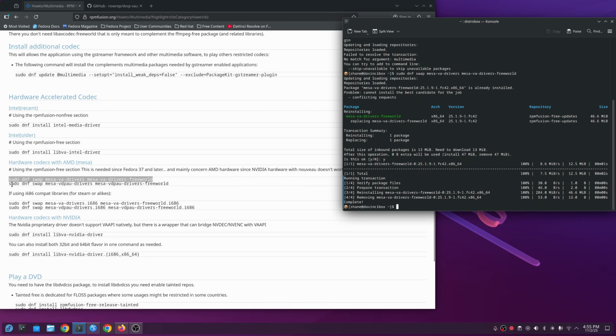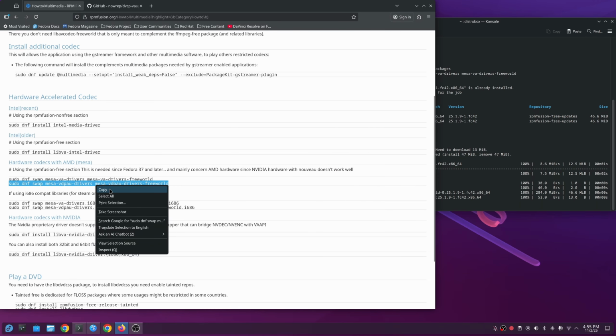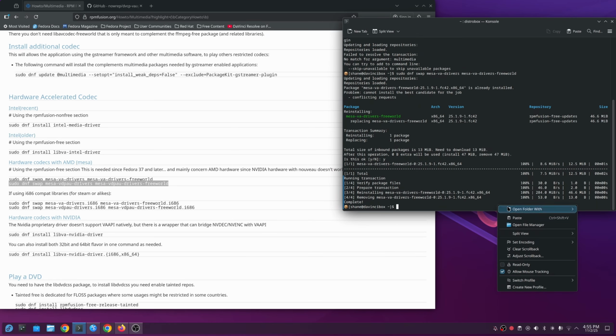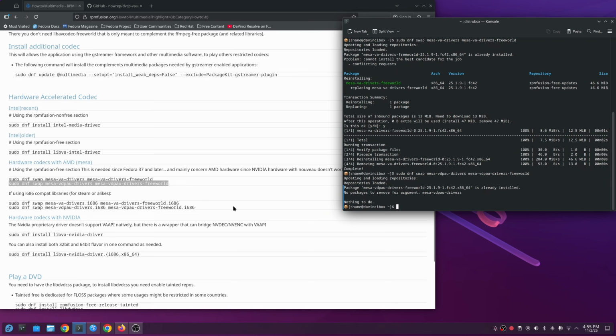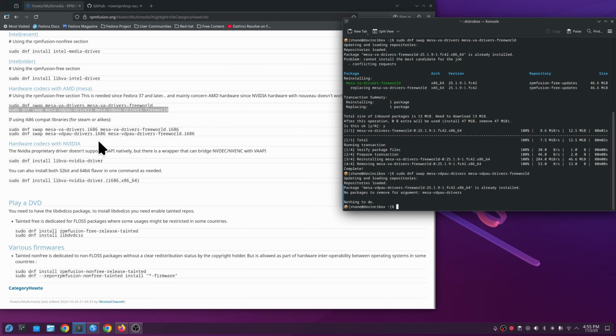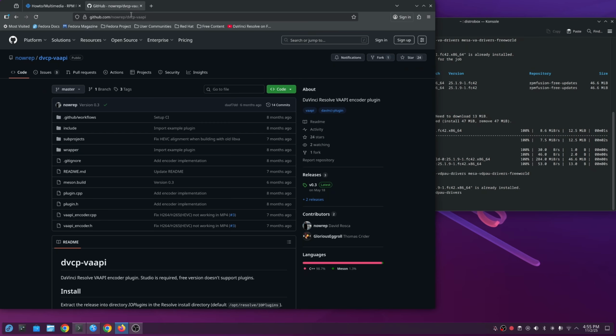And then the VDPAU, even though DaVinci Resolve doesn't use it, I put that in anyways. You can choose not to if you would like. Now that that's done, because we're not playing DVDs or needing any RPM firmwares, we don't need any of that.